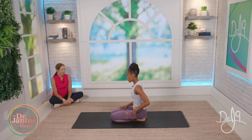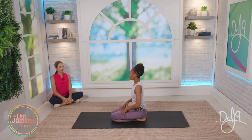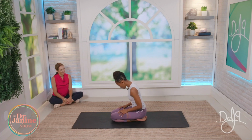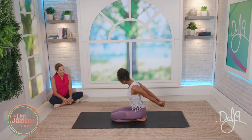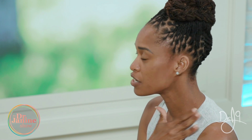Well, a lot of times when we're stressed, we find that we tend to sort of curl in. And so the idea of a practice for that purpose is to move the body in the opposite direction of the accumulation, so creating space in your chest. Also in the flow, you notice that we did forward folds with integrating the arms and shoulders. So that was to release tension in the neck, another place where we tend to hold on to tension, in the shoulders, in the back as well. So the entire flow was designed with those problem areas in mind.